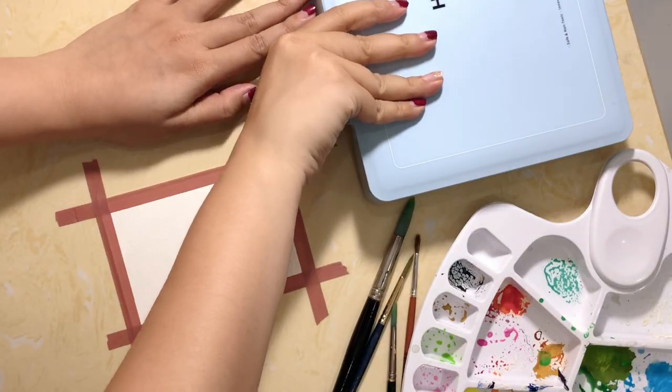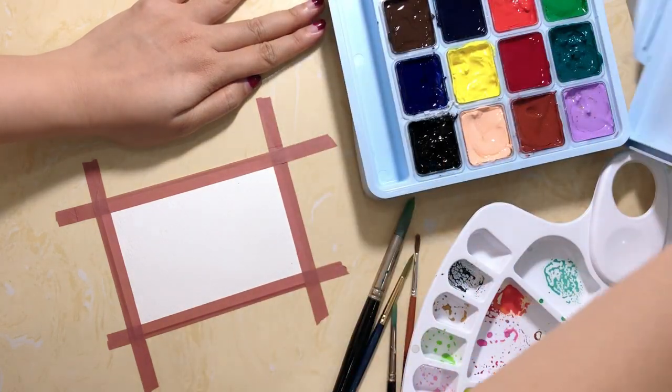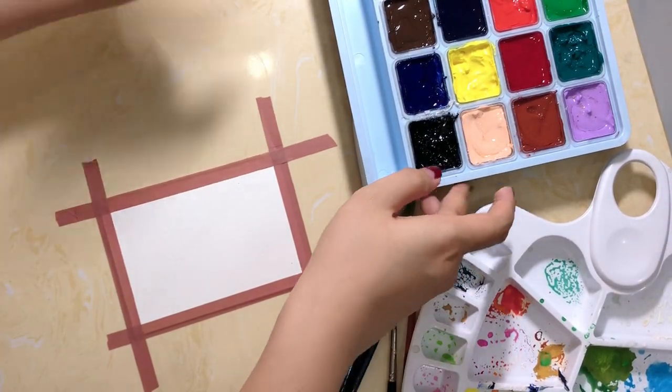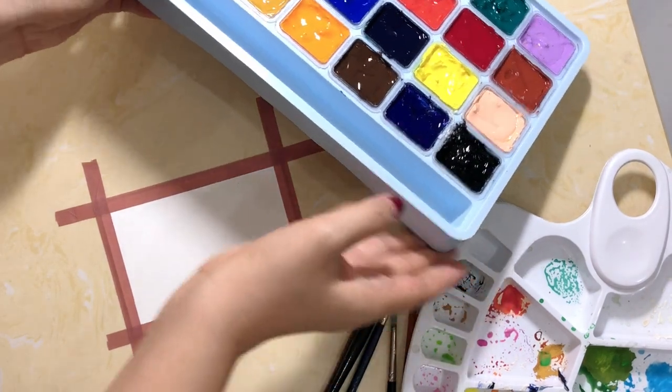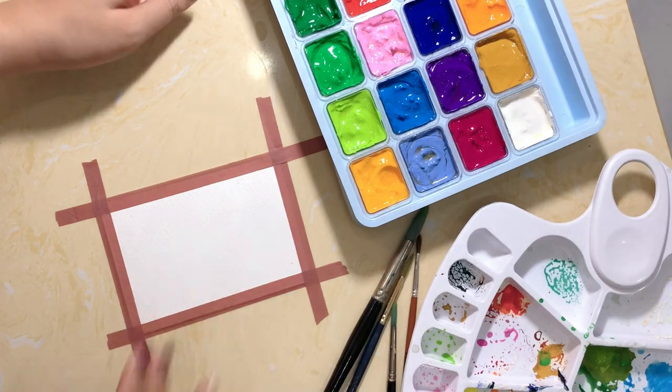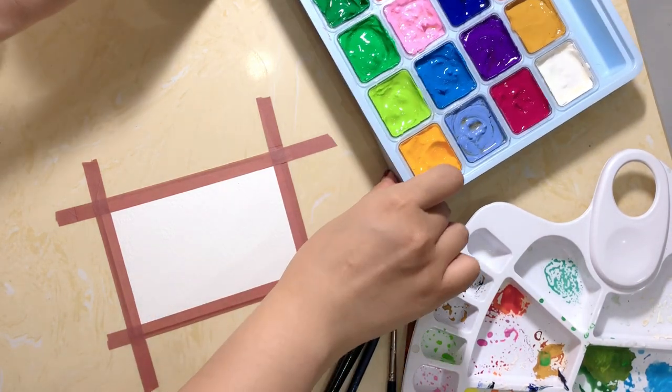Today I'm going to paint pastel sky and pink roses, and I am going to explain to you what I do step by step. So grab your watercolor set, your paintbrushes, and let's jump right into it.